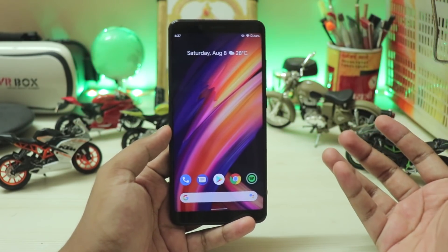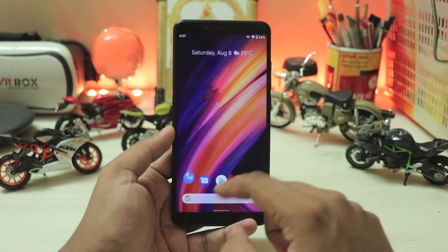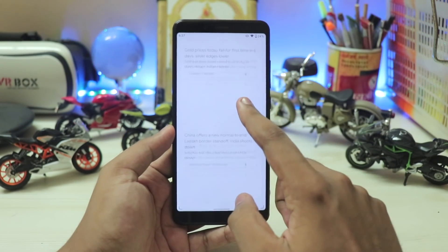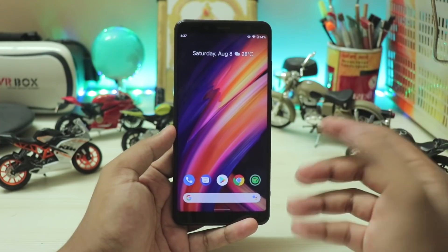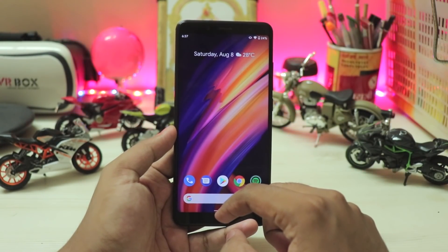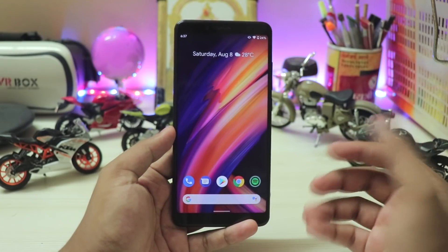The Android 11 Easter Egg has been finalized — it's not something special, at least for me it's not completely working. The UI and everything is pretty much the same and all the animations are similar to what you get on Beta 2. Everything is very snappy. Going to the left, there are a lot of optimizations for web-based apps — loading on web-based stuff is far better. Let's close all the apps and take a look at the Android 11 Easter Egg.